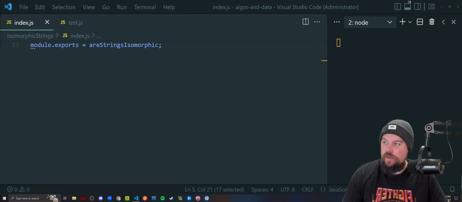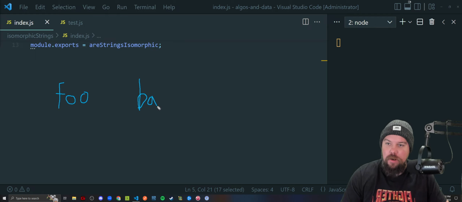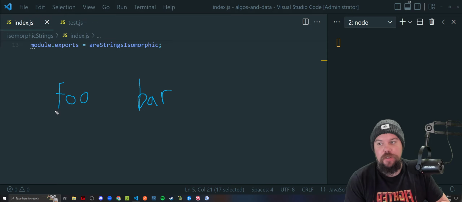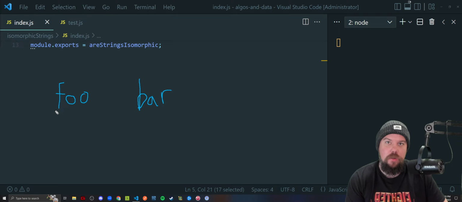Okay, so now let's take a look at an example that doesn't map the way it should, which will be our example that we had of foo and bar. These do not map one-to-one to each other, right? So again, when I first came across this a long time ago, I thought it was just like, can you move the characters one-to-one and recreate the word?